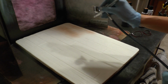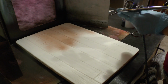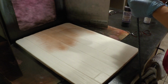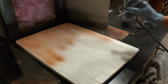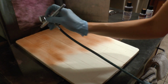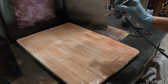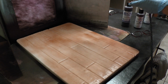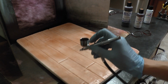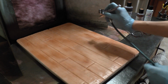Now I've got my airbrush out, and I am starting with warm brown. I had a little bit of chocolate brown in my airbrush gun first from a project I was doing, and that was okay because we're actually going to be putting chocolate brown on top of this warm brown. But to start, cover the whole board with your warm brown. Don't worry about getting it even, because that's the beauty of a wood finish. It is never supposed to be even. So just cover it with warm brown so that there isn't any white left over.